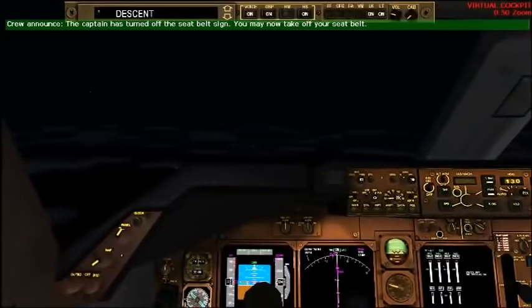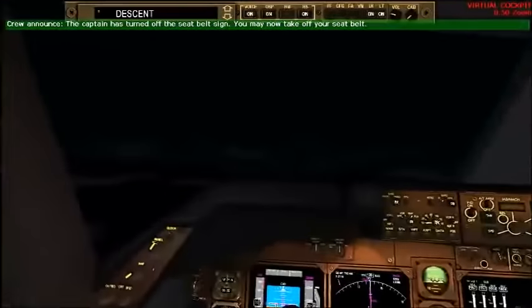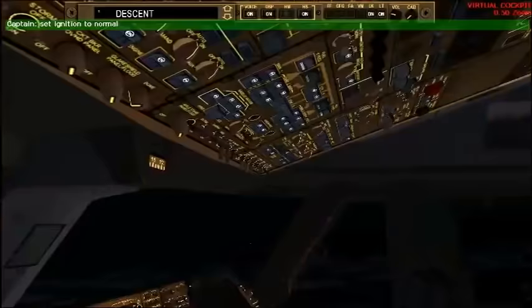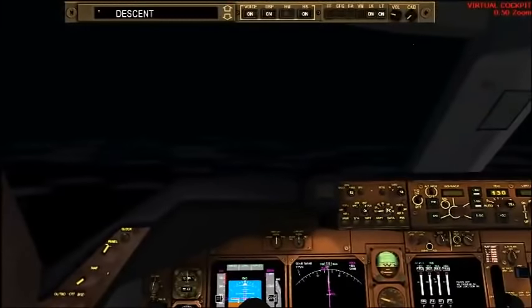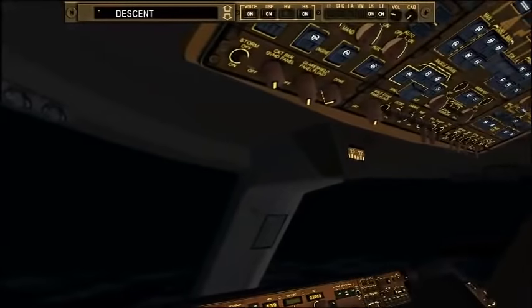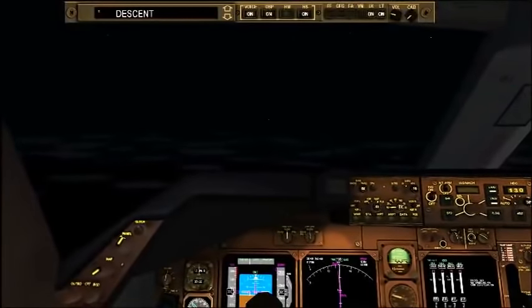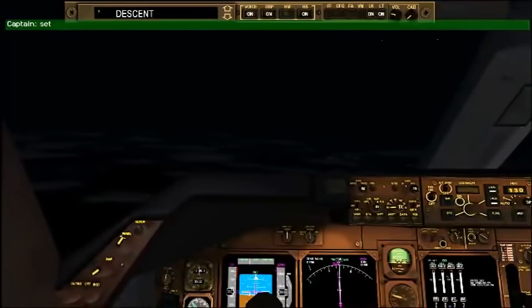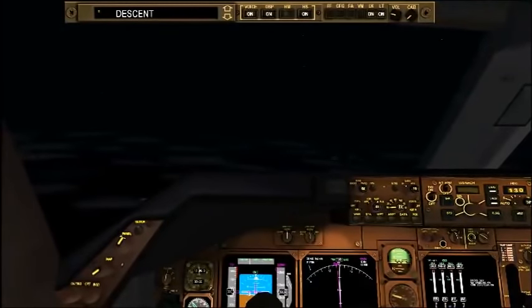The captain has turned off the seatbelt sign. You may now take off your seatbelt. Set ignition to normal. Set. Good morning, you may speed up to 5,000. Maintain heading 220. Right turn heading 220.